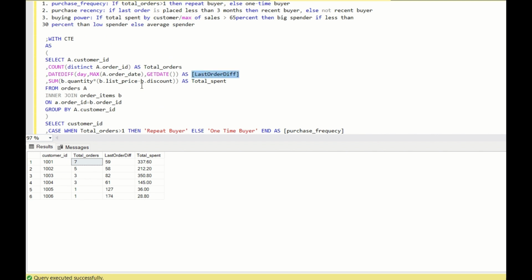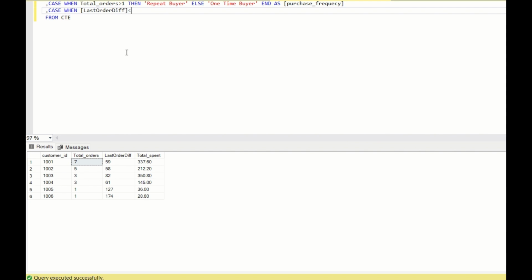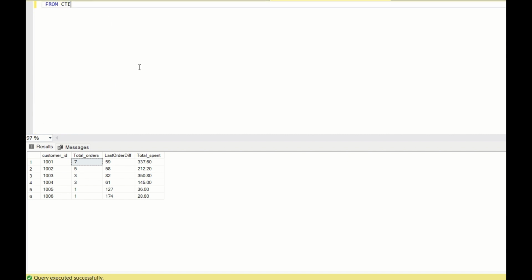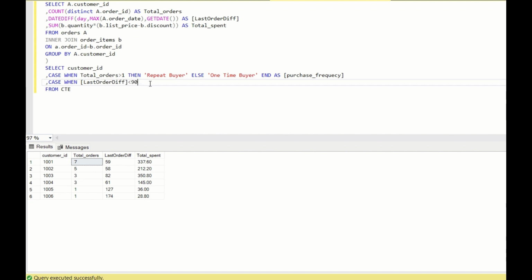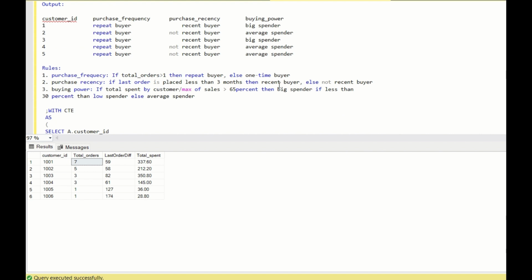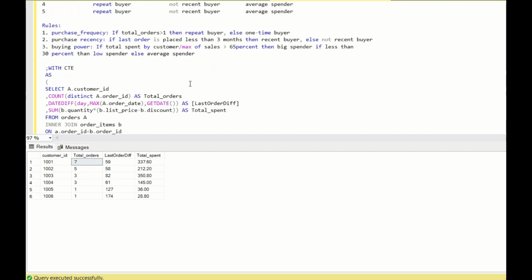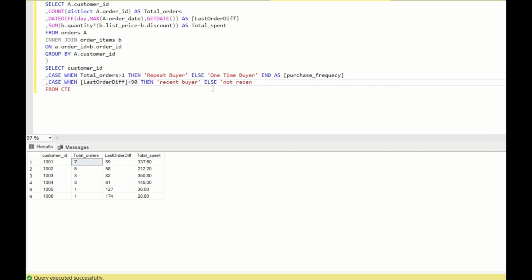So let's directly take this column, last order difference is less than 90, then it is recent buyer, else it is not recent buyer, and as purchase underscore recency.